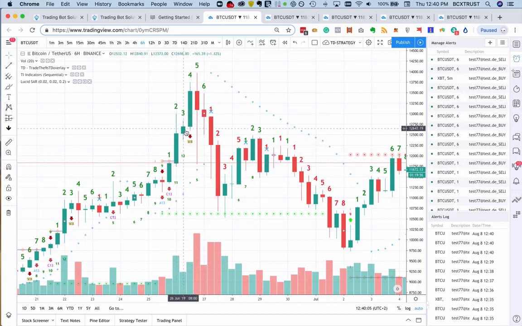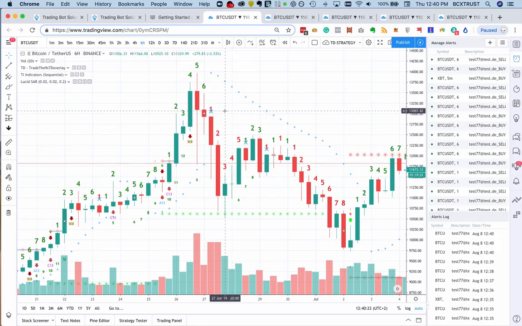So you bought it here at 2, but then it went down here, and the stop loss could save you. But if you look here, there's a color flip. So at least I would say that would be a break-even trade if the color flip catches here.